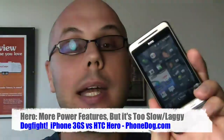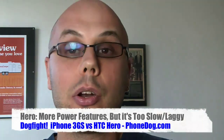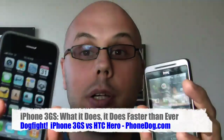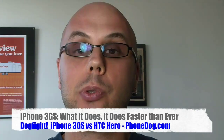It's going to get there, and it has features for the power user, the people integration, the autocomplete system with the keyboard, and the custom dictionary, things like that, the notifications that are better on paper or, in static, so to speak. They're better than what iPhone offers. They're more advanced, they're more sophisticated, they do more to keep you in touch real time. They just don't run as fast and as smoothly as iPhone's features run. And then you've also got the App Store, which for a lot of people is a huge calling card.